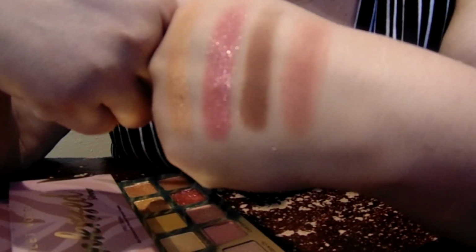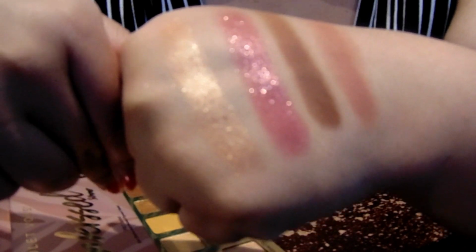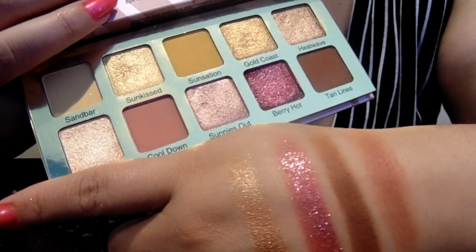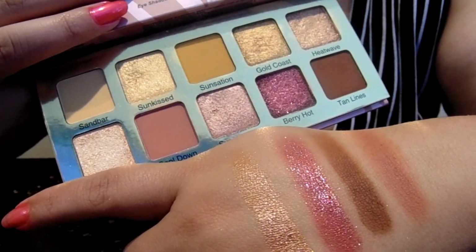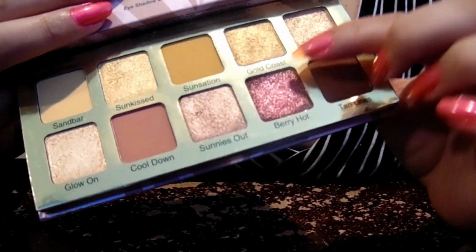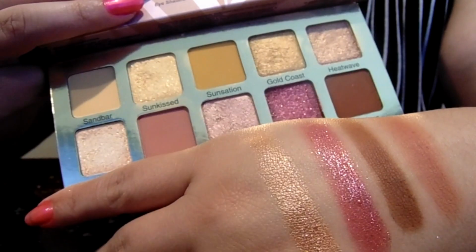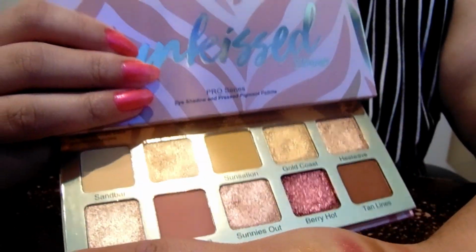These are my 4 favorite shades in here. I just don't think these cooler colors, these lighter colors, look the best on my skin tone, but these are beautiful. Overall, would I recommend this palette? I think that if you're a cool tone girly, if you like these lighter shades, neutral shades, these more lighter leaning shimmers, I think this is a great palette for you. I think the formula overall was pretty good. I just don't think it was necessarily the palette for me.